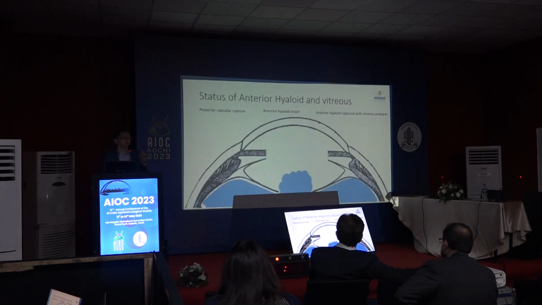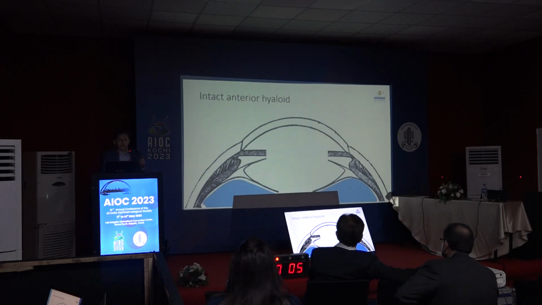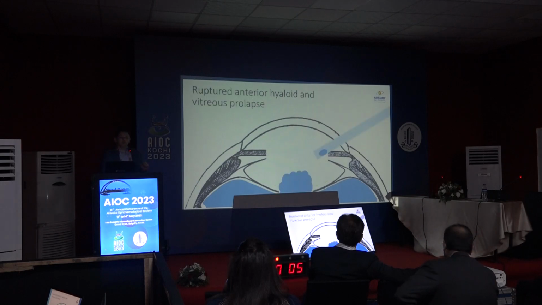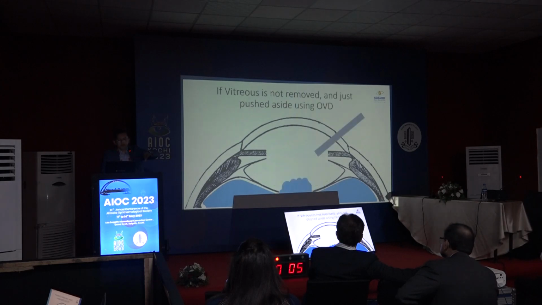Now the first thing is to realize whether the anterior hyaloid is intact or there is vitreous present. If the anterior hyaloid is intact, you can just place the IOL nicely in the bag if there is enough support, without doing anterior vitrectomy, but make sure there is no vitreous, because this is another common mistake. If there is vitreous in the anterior chamber, some surgeons, with the visco, just nudge this vitreous aside and put the IOL in the bag. But if you have not done vitrectomy and you have placed the IOL in the bag, on the table it may appear well centered, but invariably over a period of time it will decenter.